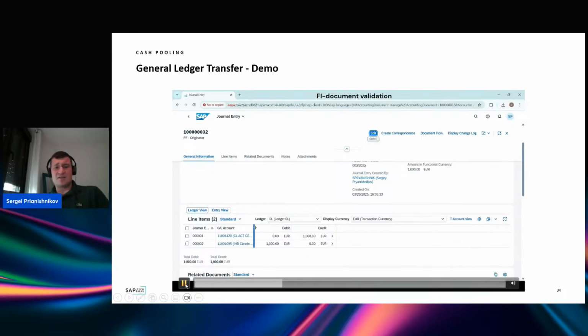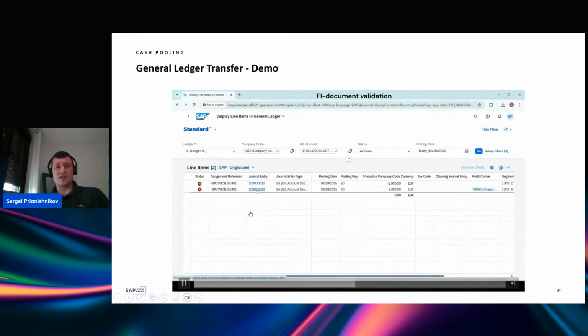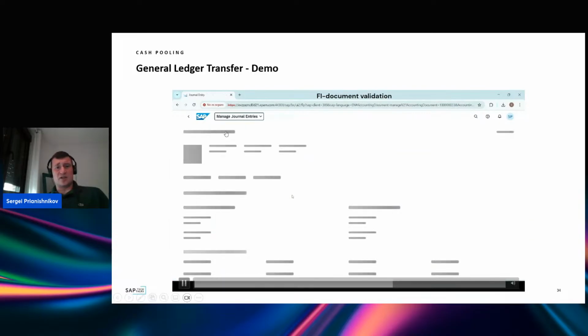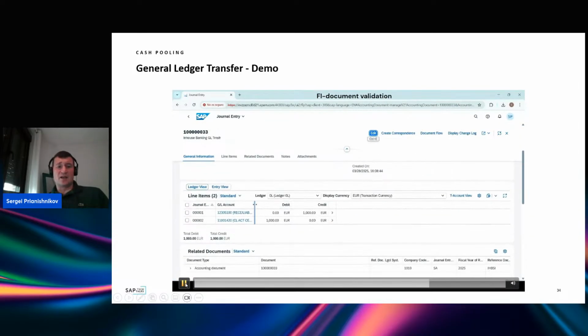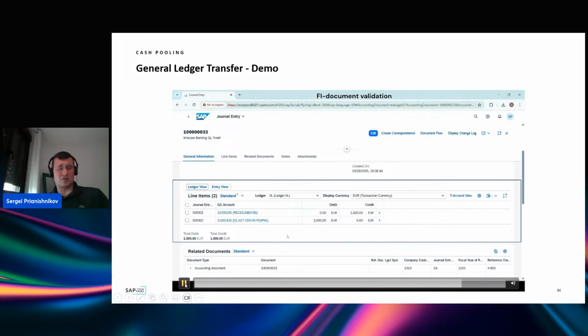In reality, the system generated two documents. One is a posting between the in-house bank clearing and a special APM clearing account dedicated to the incoming cash scenario, and the other is a posting to the receivables and payables GL account with correspondence to the APM clearing GL account for incoming cash.